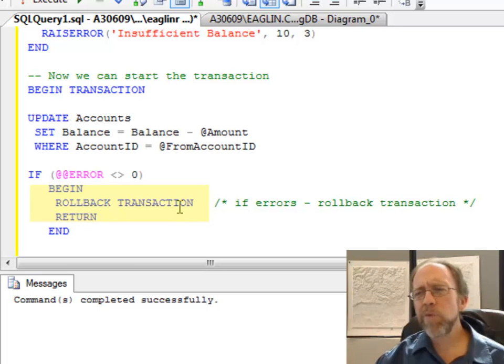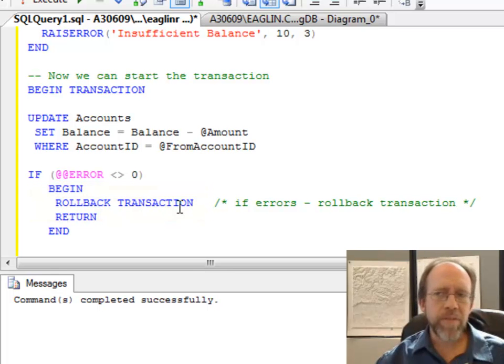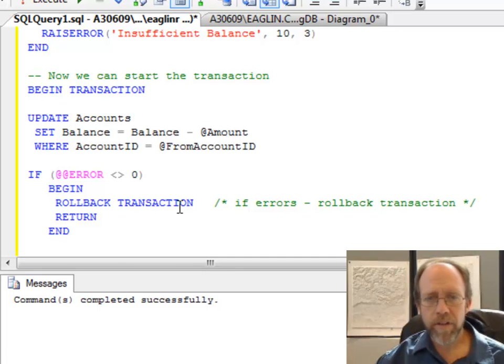Now, what would raise an error there? Well, let's look at something that might cause an error to occur. You wanted to prevent the person from being able to take out money, and they can only take out money through a transaction anyway, but from getting the account below zero. Well, how would you do that with the table? You can set up a constraint on the value of the account, so it has to be greater than zero. If you try to take out funds that make it drop below zero, it will raise an error.